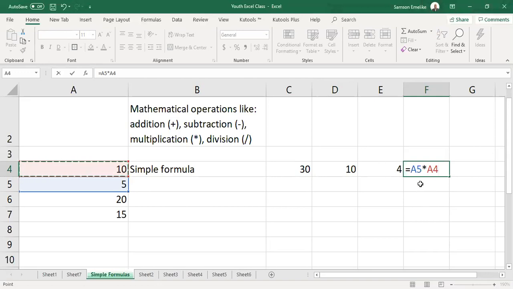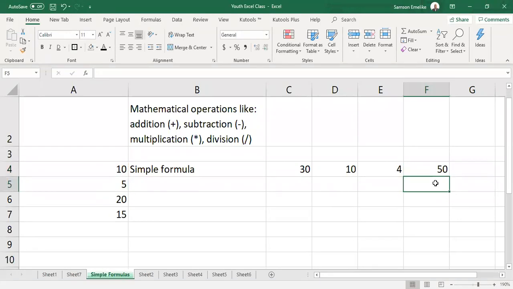Right? So when we say A5, where is my A5? My A5 is this, which is 5, times A4. My A4 is 10. When I hit enter, it should give me the product of 10 and 5, which is 50. All right.